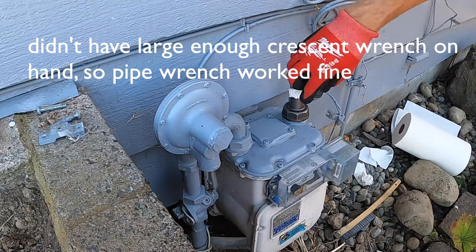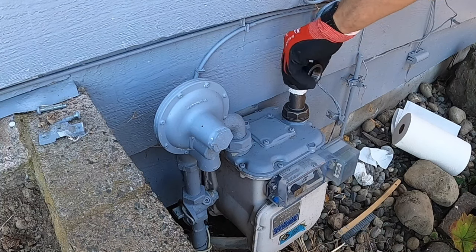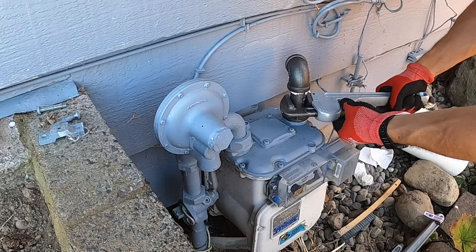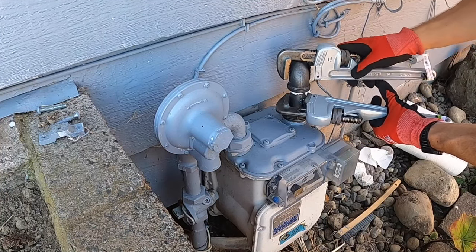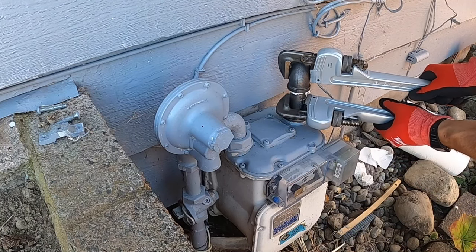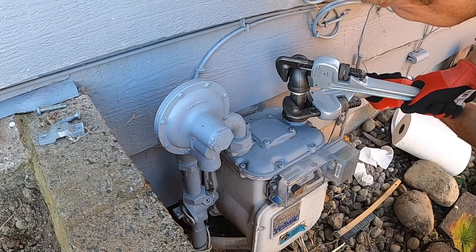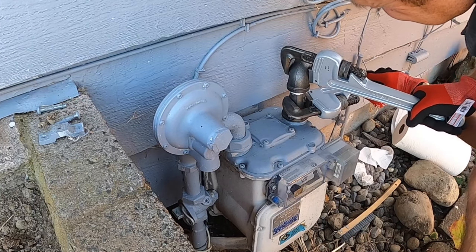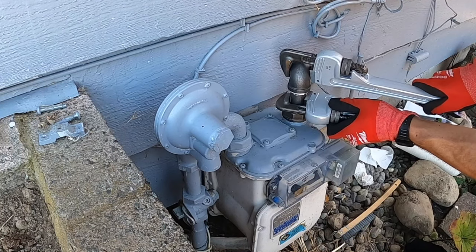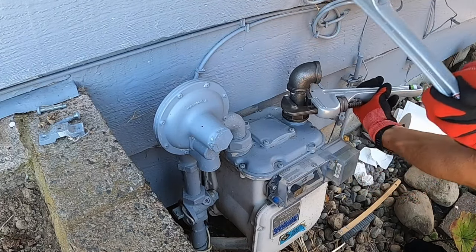Not big enough. So I left the attachment kind of loose down here where the gasket is, and that's going to allow me to make sure that I can turn all these fittings up here. Use two wrenches whenever possible here to get them tight. So I'm not worried about this connection yet, just worried about this one. So from what I've learned so far is you always want to start from the source. Tightening there. So that feels pretty snug. Two wrenches.